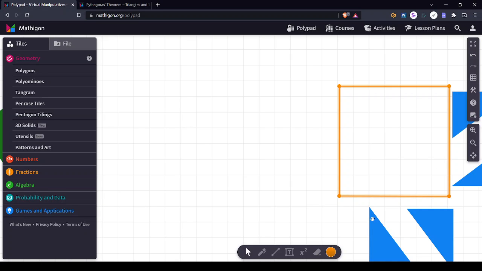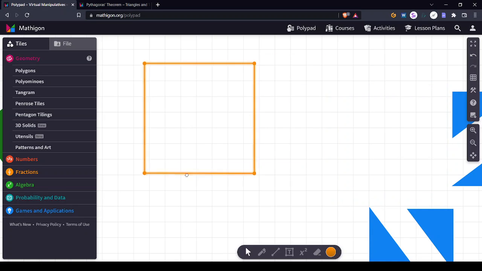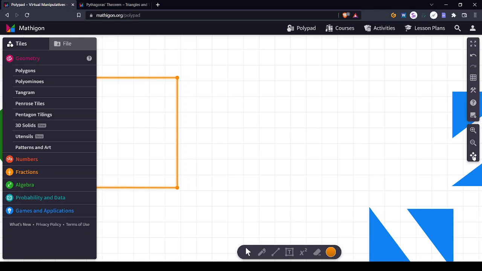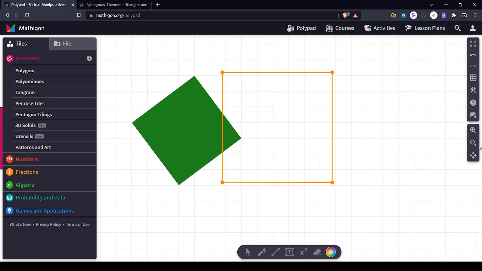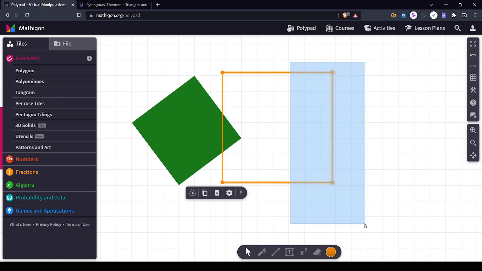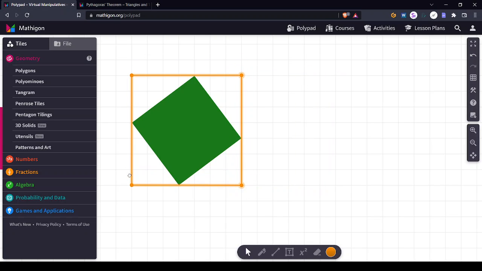Just trying to select everything so that it fits around. And I want to put it around in such a way that, this is a really interesting shape.